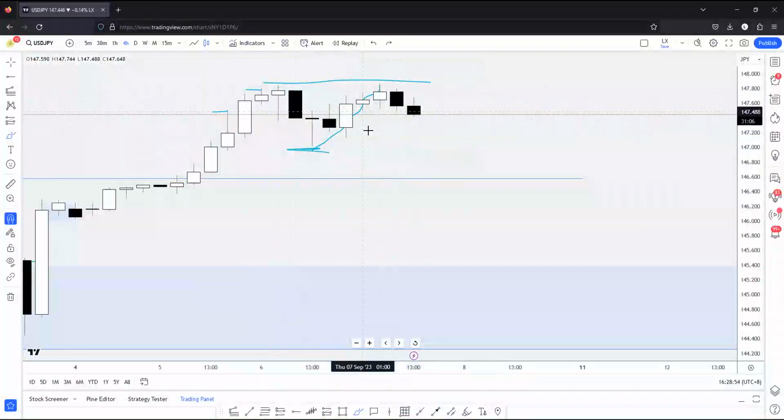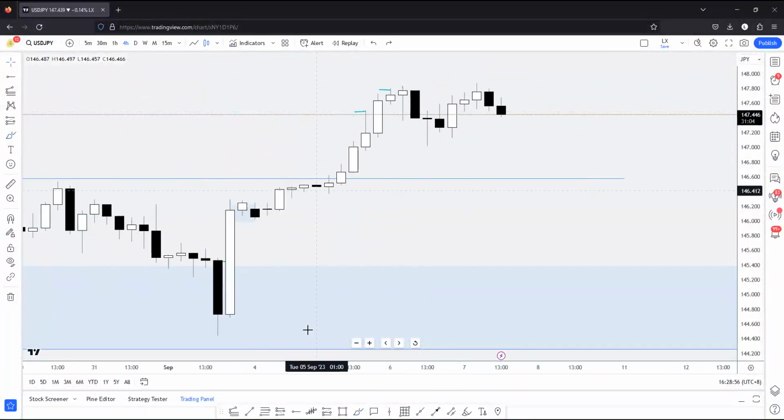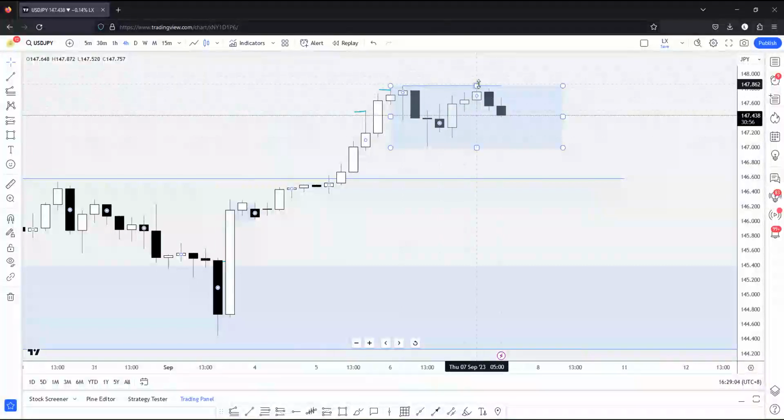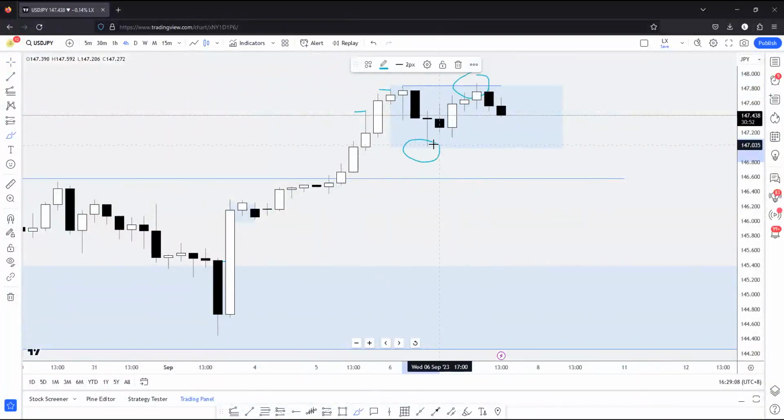Within this range that we have over here, again, we can use the same concept. If price is in a range, in this zone, we have the high that has been targeted. Price wicked slightly above, but did not close above this high. And this low itself then becomes the target. So if price did not close above the high and your lower time frame starts showing that you're in a bearish market structure, we can target this low, this region over here, as a potential take profit target.